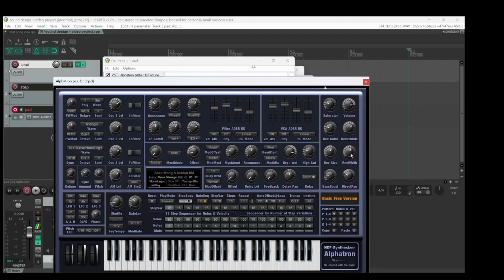A nice wide reverb, right? With a good amount of size. We don't need the bass so much. But a little bit of saturation. Let's give it one more listen. Cool.